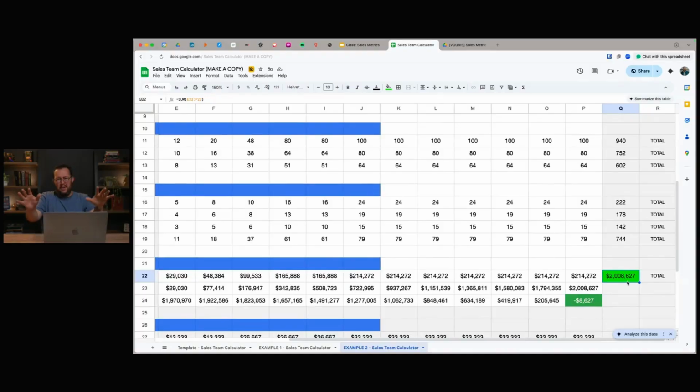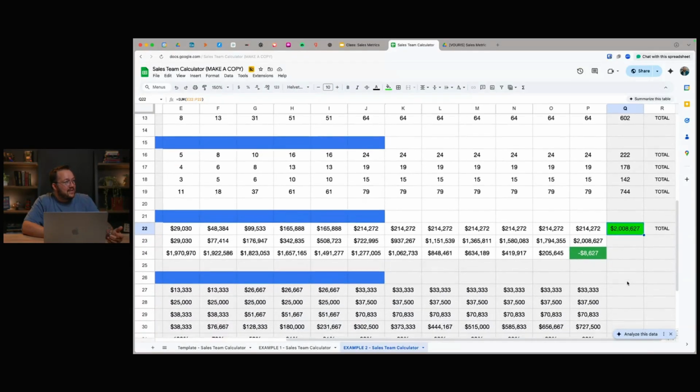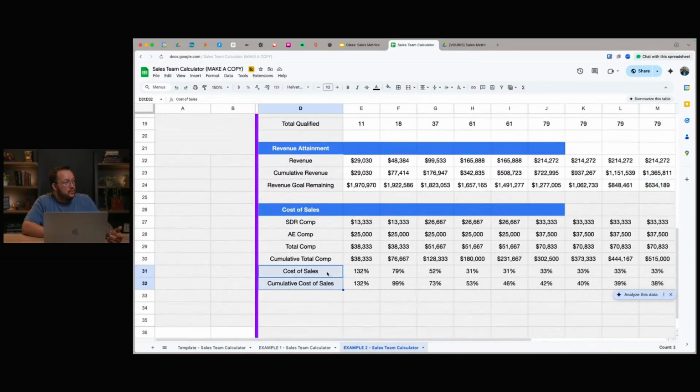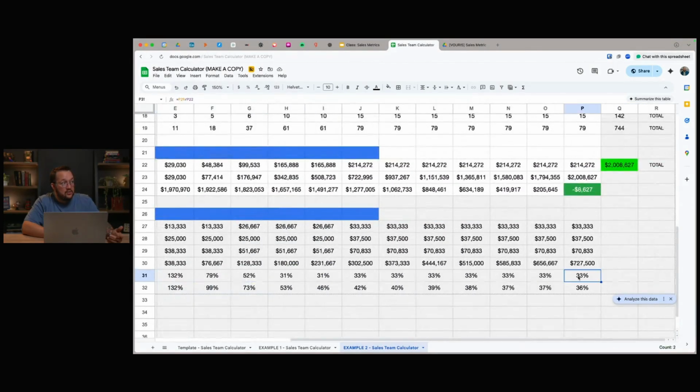But remember, you raise money, you have big goals here, right? Big goals, you have to take big action. But I want you to notice this. Right here, we are tracking cost of sales. And I'm going to use just our regular cost of sales numbers. It's sort of a snapshot of what the cost of sales would be that month if these numbers panned out. Again, we're modeling here. Big difference between what works on paper and what works in reality, but if it doesn't work on paper, it's definitely not working in reality. So we needed to at least be reasonable and work here.